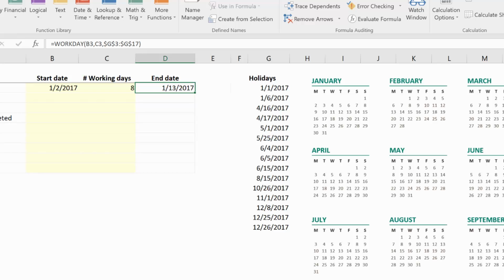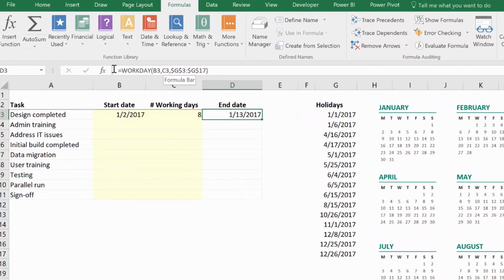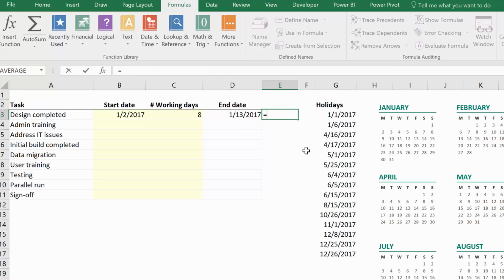How did it know that the weekend is Saturday, Sunday? Well, that's programmed inside the workday function. It knows to exclude weekends, and it takes weekends as Saturday or Sunday. But in Excel, since Excel 2010, there is another function called Workday International, and here you can define your weekend. So let's say we're doing the same project, but in some other country where the weekend is a Thursday and a Friday. So let's see what answer we get here.